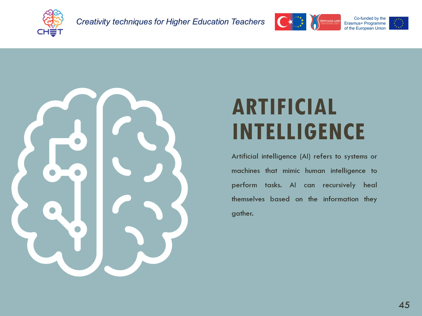Artificial intelligence refers to systems or machines that mimic human intelligence to perform tasks. AI can recursively heal themselves based on the information they gather. Using artificial intelligence can greatly increase our productivity. Obviously, this is an incomplete process, but the developments in this area are very satisfying, and the creativity is as Tierney Bonini and Paul Donneau pointed out in an interview on artificial intelligence.